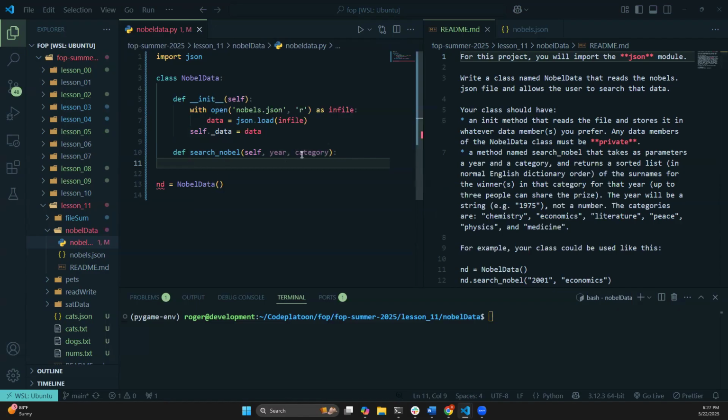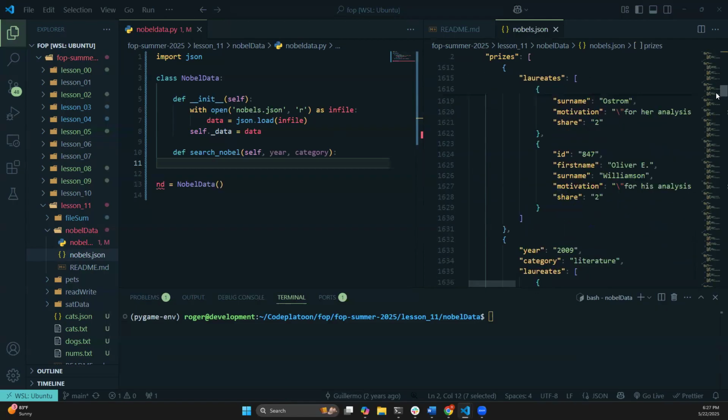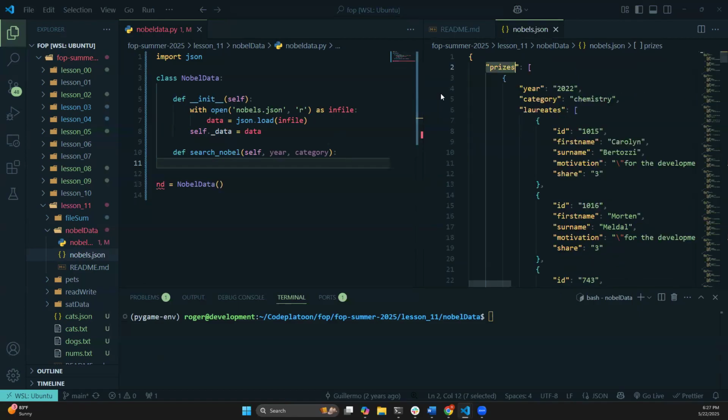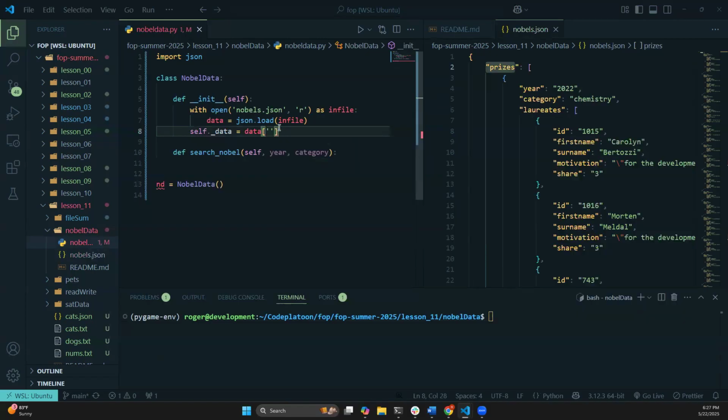So I'm going to want to essentially iterate through all of the JSON data, and then look for a specific year, and then I'm going to look for the category. So let's look through here. We see prices. I haven't seen this in a long time, so let me scroll down and see if there are any other keys. Nah. Okay, so it should just be immediately prices, which now that I think about it, I don't really need to use prices. I'm just gonna go ahead and assign the value of prices as my data, so I don't have to keep nesting into this key. Now this should just be a list of data saved in here.